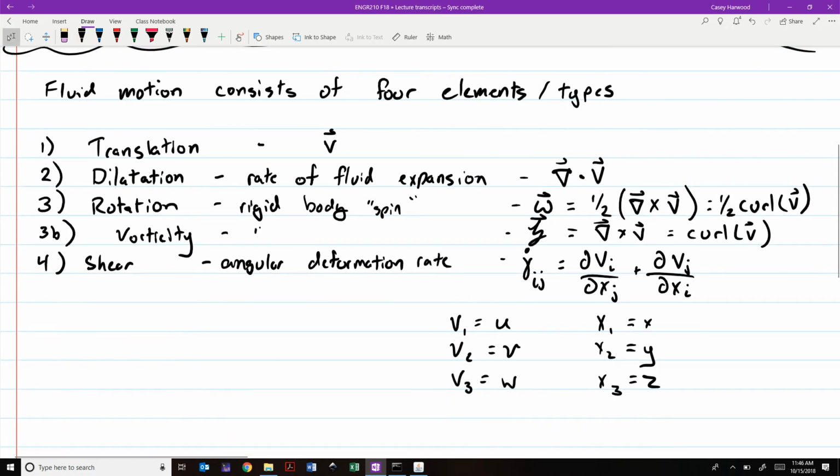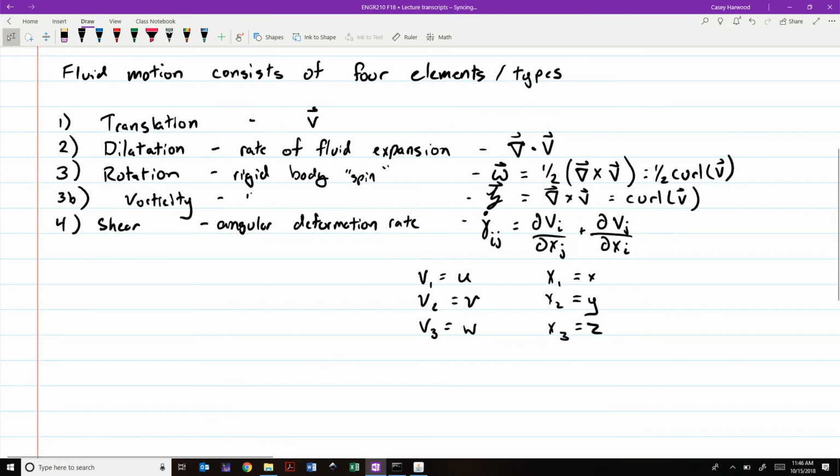So with this collection of 4 different types of motion, we consider rotation and vorticity just different ways of describing the same type of motion. With this collection, we can describe the general motion of a fluid particle kinematically. This is going to be useful because it's going to come into that A component of our F equals ma equation that we're going to be putting together, right? So today, we're going to start exploring how these different quantities also go into our conservation laws applied at a point in space.